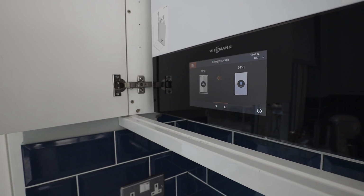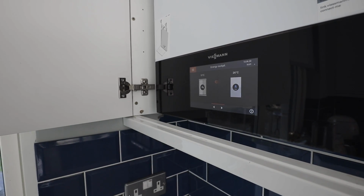And it's a different system, and the boiler in theory should be staying on much longer, so the burn times will be longer, and we're never going to do anything like blasting the property with heat just to quickly bring it up to temperature. That's not the idea of weather compensation.